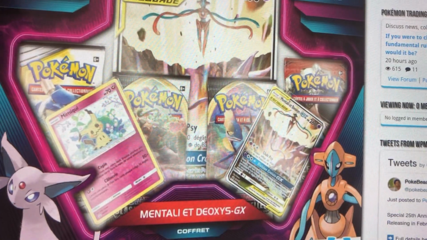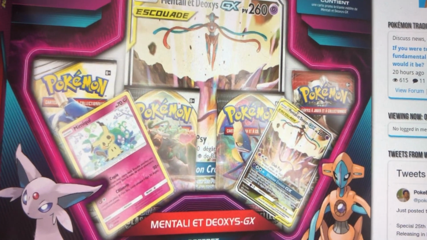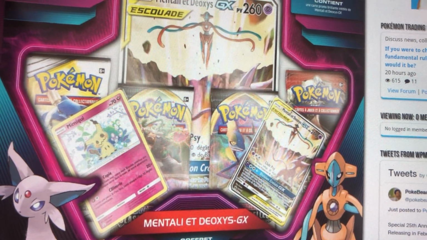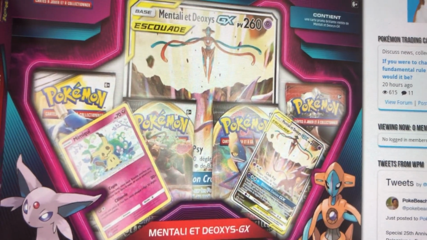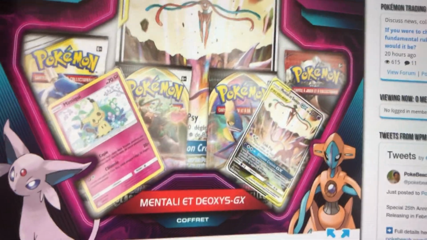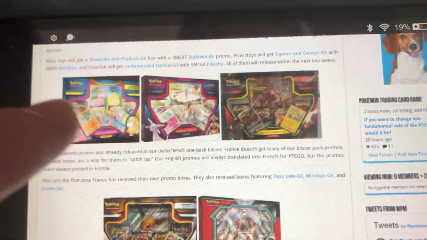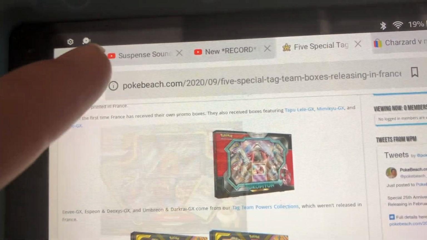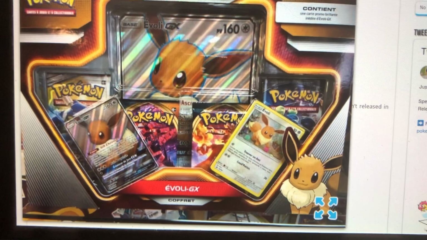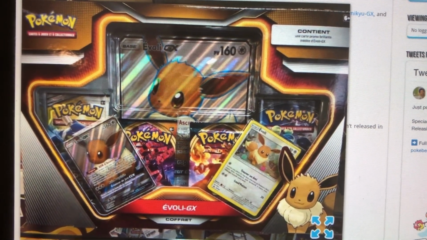You get the big card. You get a Mimikyu, which is pretty cool, and the regular card as well, the promo. Comes with two Rebel Clash, a Cosmic Eclipse, which is pretty cool, and a Crimson Invasion. I really hope Crimson's not going to be the new Steam Siege, guys. I mean, it might be, but it might not be, though. So another box. This is a lot of boxes. So we get a full art Eevee, which came in the Deoxys box.